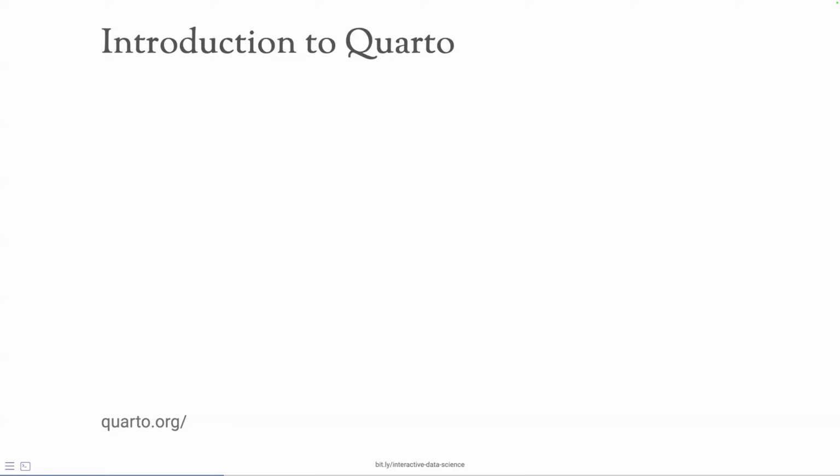Quarto is a next generation open source publishing system. It is often called the next evolution or the next generation of R Markdown. So it's expanded upon R Markdown. What we have done at Posit is taken everything that we learned over the past 10 years to develop a system like Quarto. One of the things about Quarto is that it's inherently multilingual. So right now it supports R, Python, Julia, and Observable, but it's been designed so that we can add new languages in the future.